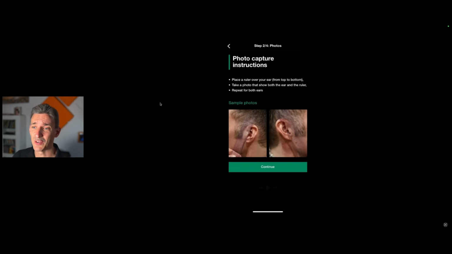So you start with 2 photos, and you can just place a ruler above your ears. It's not needed that it's a transparent one. This was just for us for the photo. It will still work perfectly fine because we really only need the complete dimension of the ear. And for example, it's not important for us that we see the ear canal here. This is just to be the reference for the scaling.